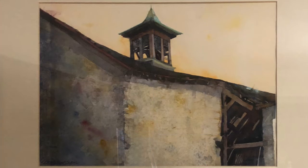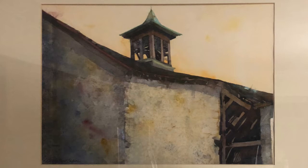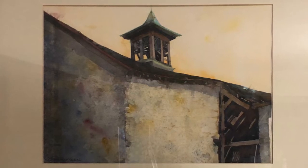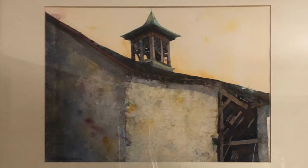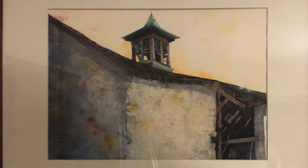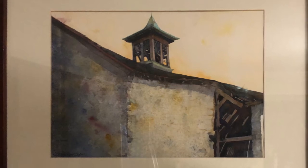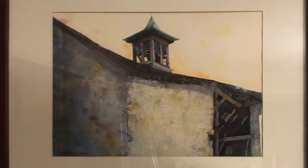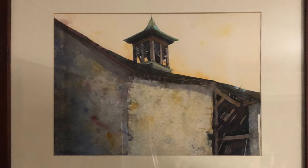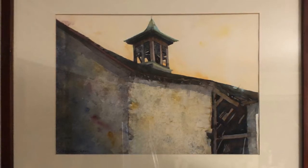Nancy Began has done a wide range of things. She's originally from Pennsylvania, and so Bryn Athen Barn is certainly likely to be from Pennsylvania, but my architectural interest comes into play again. I love some of the different features that she captured here, and certainly enjoy getting to see other things that she's done in the years since. But this is a watercolor that she did of this barn.